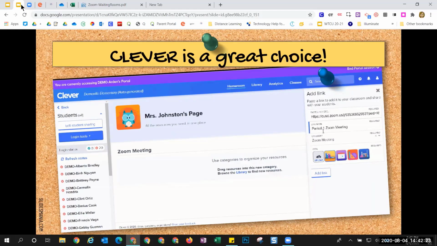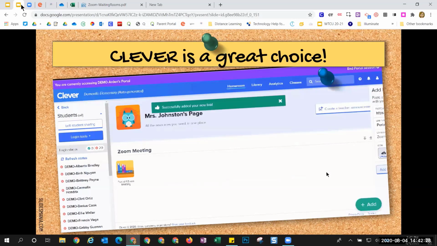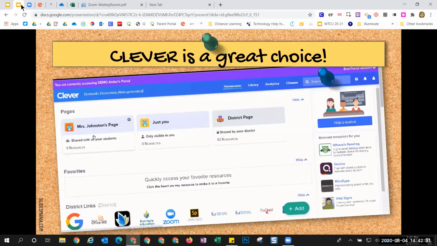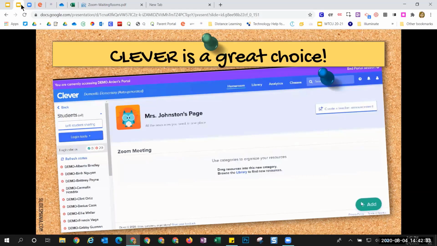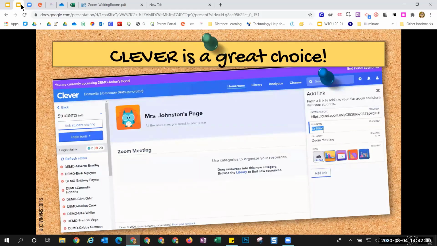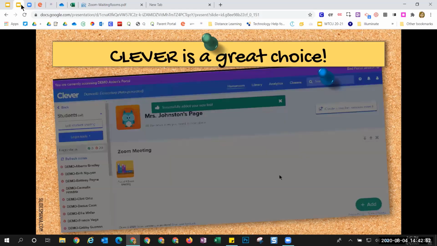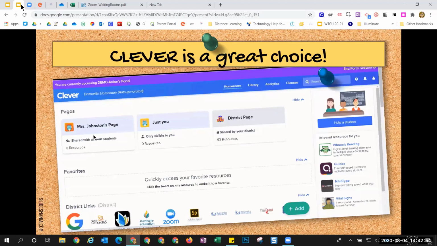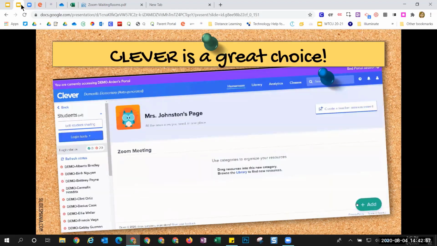So the kids, you say, go to Clever, go to my page, click on the Zoom link, and that gets them in. We're trying to direct all of our kids to Clever because it gives you analytics: who logged into Google Classroom, who logged onto your Zoom meet. It just tells you who's doing what without you having to make a lot of parent contact about so-and-so not being in Google Classroom doing any work. You have lots of bells and whistles in Clever that you may not know about. It's pretty slick. So just make it a one-stop shop for you. Put it in Clever.